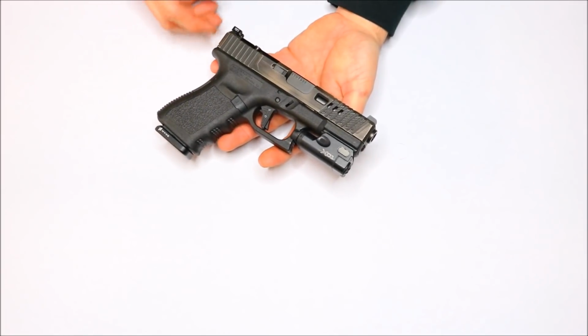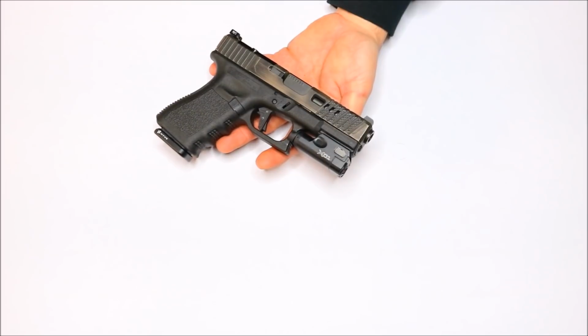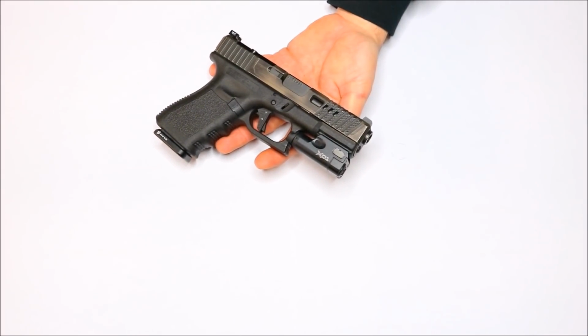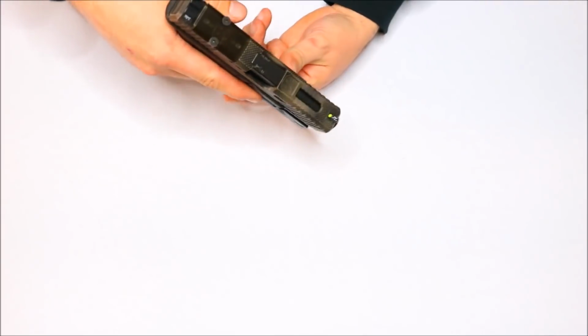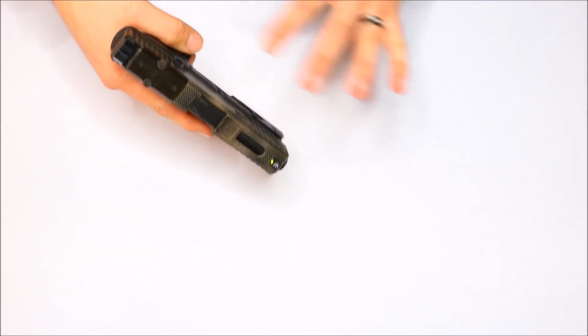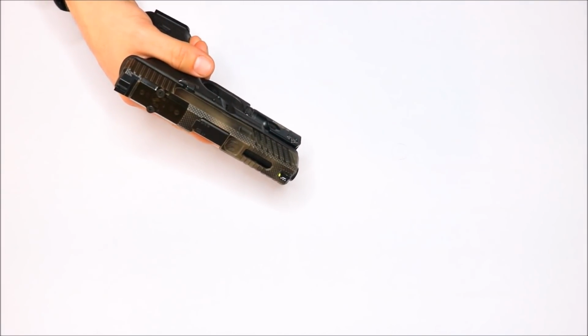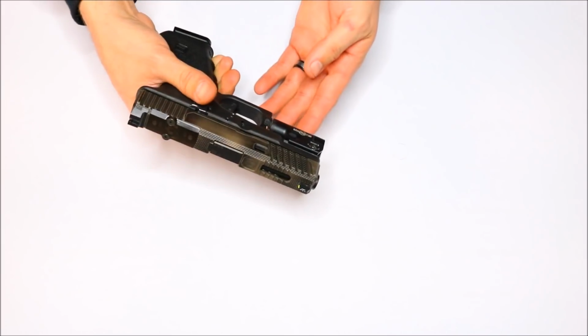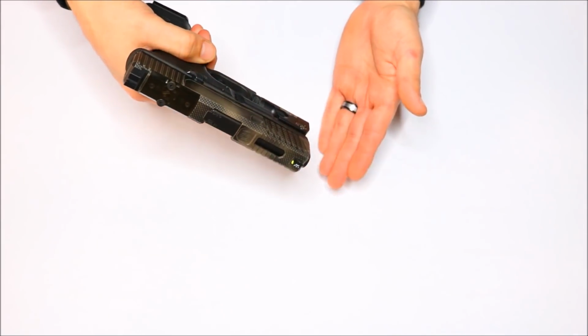Now, the first thing I want to talk about is this light does take a AAA battery, which is great. Most people have a AAA battery laying around their house, so it's really not too big of a deal. This little light is pumping out 200 lumens. Not the brightest, but it's also not the weakest of the bunch. I think 200 lumens is a decent amount for a carry light. Off of that AAA battery, this light is getting 1.5 hours of run time.